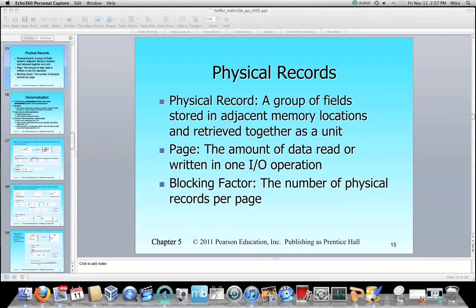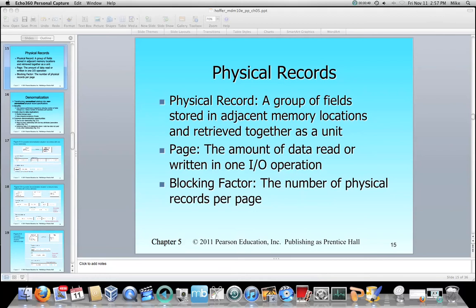What you really need when you're designing the database is an understanding of what's physically happening on disk. And I'm not going to get into real, deep down specifics; this isn't a course in that. But you need to understand, what do I mean by a physical record?